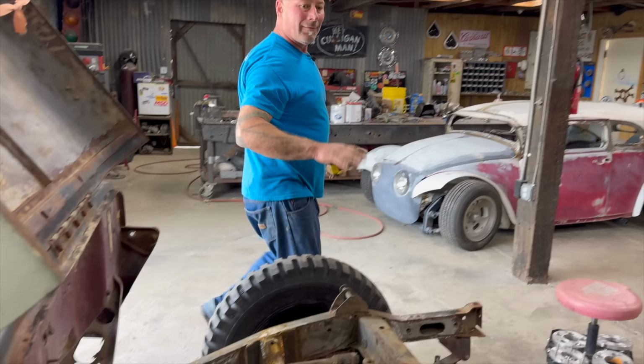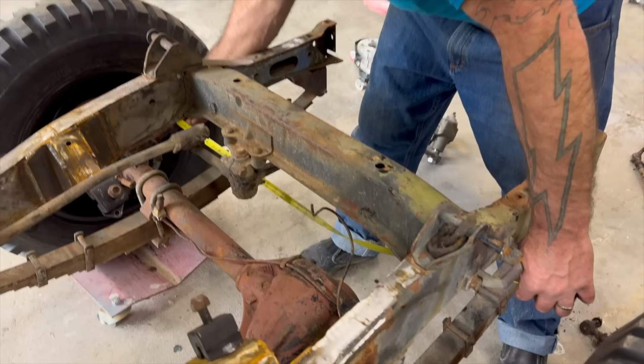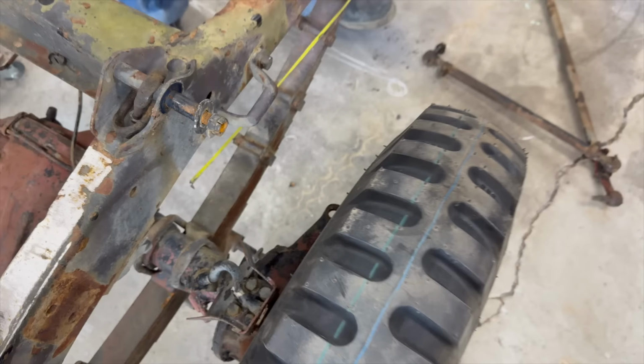Real quick mock-up, we'll have an easy inch of adjustment in that tie rod. So measuring from hole to hole, which is what we're wanting, on the steering knuckles, that's in the center. We want it about 41, give or take. That's quite a departure from what we have. Let's go to the measuring table.